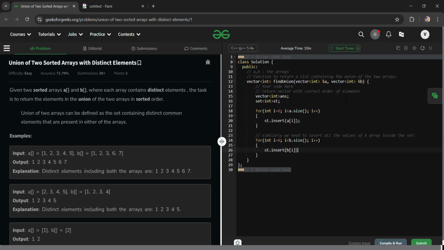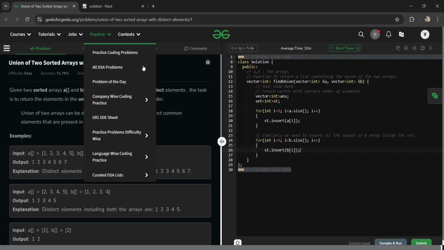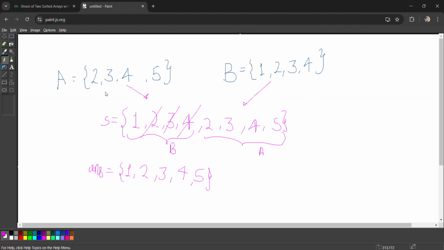Now once we have inserted all those things, we are inserting this array also inside the set, and the set is performing the operation that it will remove all the duplicate values, since repetition is not allowed inside the set. Then finally we need to take all those set values inside the answer variable.